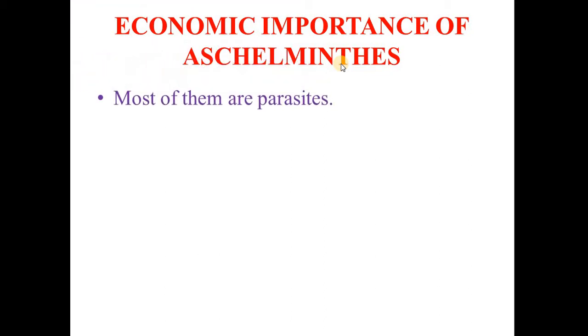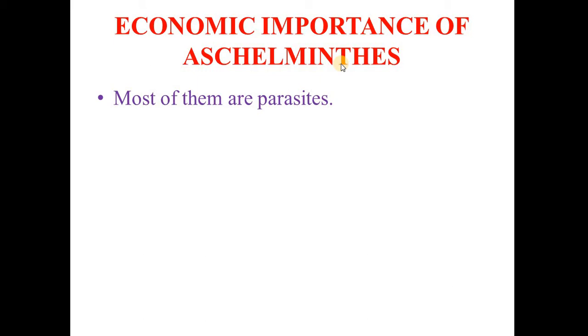Most of them are parasites living in man and other organisms, and they obtain food from them. They also cause disease in man, domestic animals, and plants. They cause little or extensive damage in the host. In general, 50 species of roundworms live as human parasites. Most of them do not acquire intermediate hosts. The infection is direct by contamination through water, air, and food.